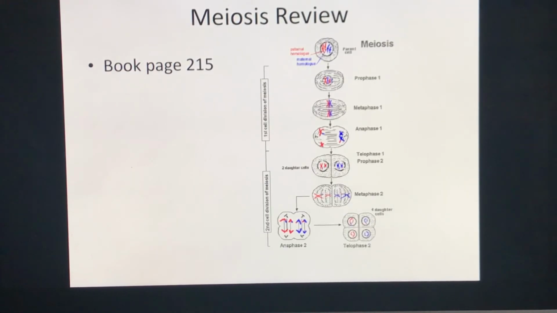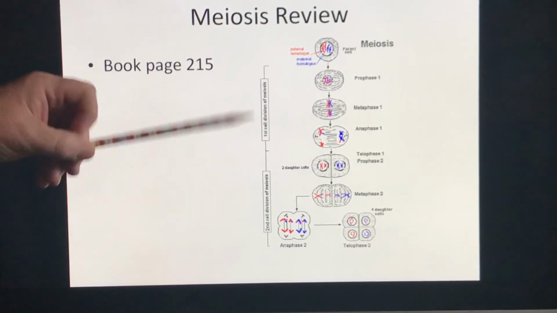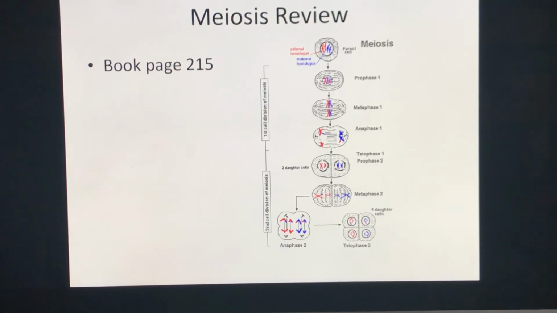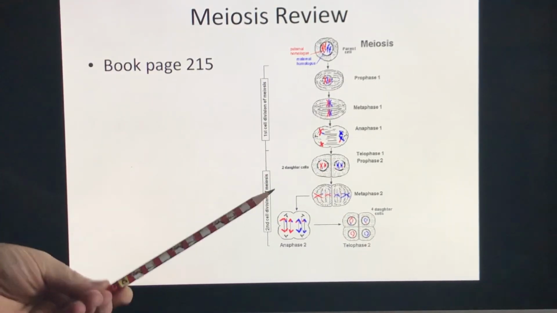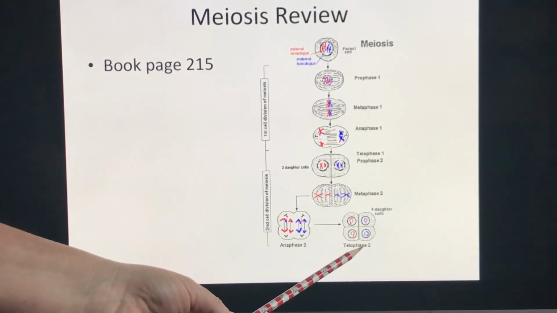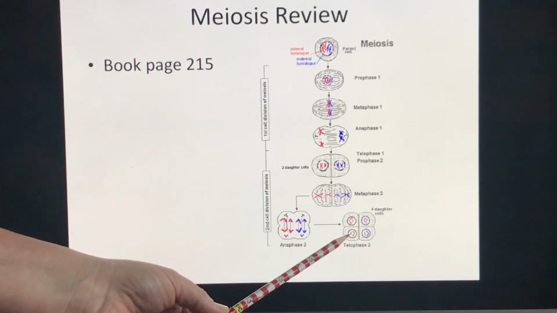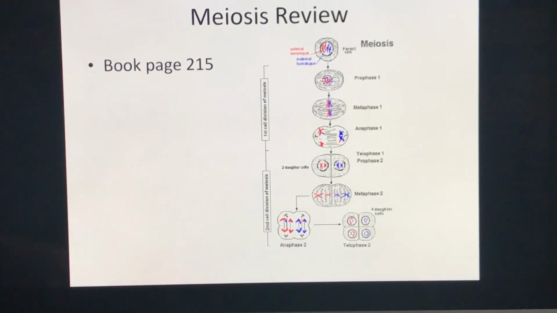Okay, so we're going to take just a brief look at meiosis. This slide's not in the chapter, but I just wanted to remind you that when a cell goes through meiosis, and notice it doesn't have the T there, it's not mitosis but meiosis, you start with a full complement of chromosomes, and then through a series of cell divisions, you come up with haploid cells, cells that have half the number of chromosomes.